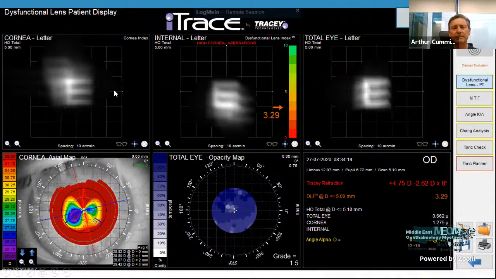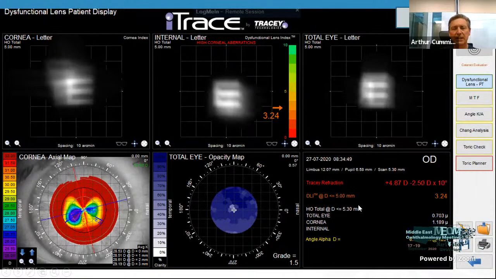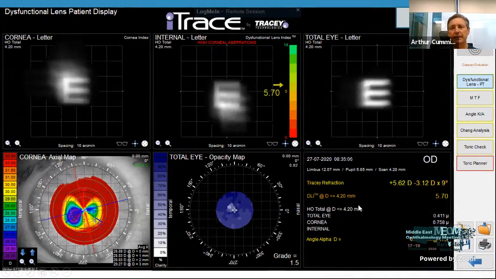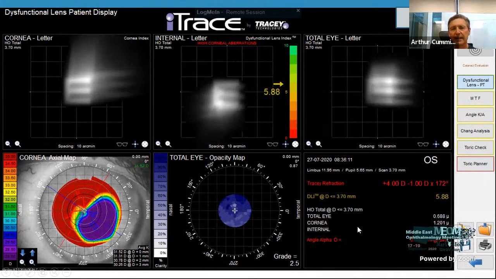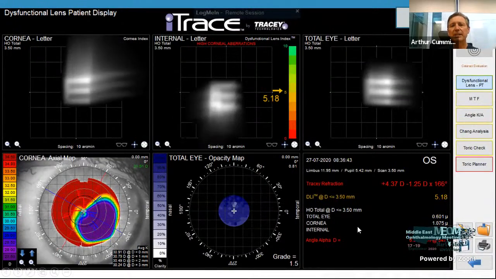Now we do the eye trace, and it shows us this terrific noise on the cornea, so high that the device tells us you can't really trust what's happening intraocularly because the aberrations are so high on the cornea. And it's repeatable. You do it again and again, and every time it comes up with the same error. So it's not like it's once made a mistake. It's finding this problem consistently. And it finds the same thing on the left eye. Massive aberrations superiorly, so this would be coma both vertically and horizontally, and it's consistent. So now we really understand what's going on.